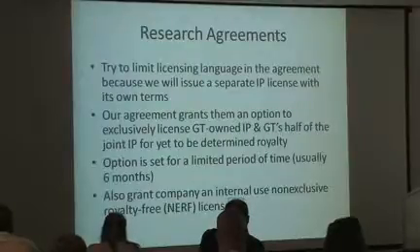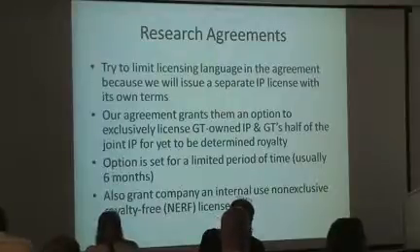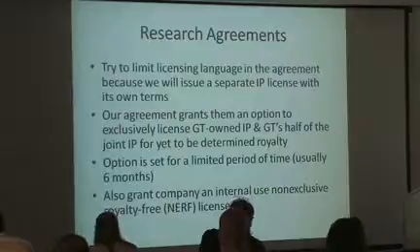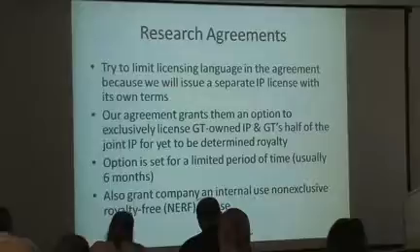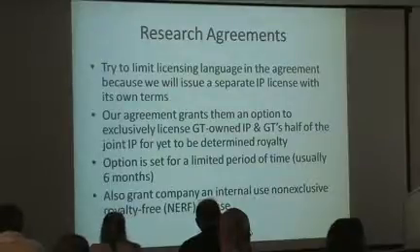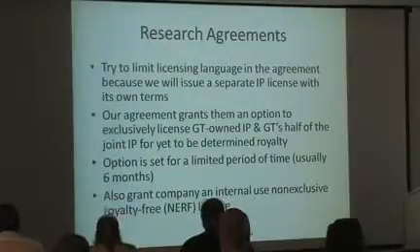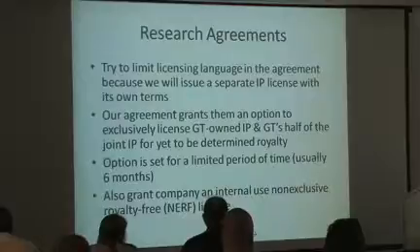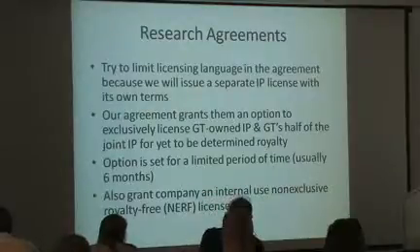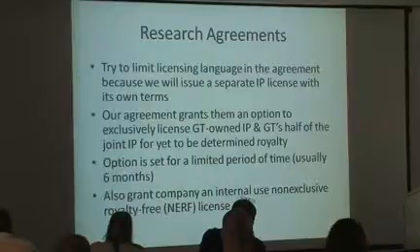So the option period is for a limited period of time, too. We don't want to give them forever to decide if they want to exclusively license, because that could drag on for years, and on purpose. If they have an open-ended option period, they, in essence, lock out any competitors. So our typical period is about 6 months. We can go longer. We've gone shorter. And at the end of that expiration, Georgia Tech is usually able to then license it to a third party and not account to the sponsor.